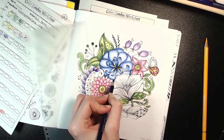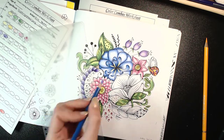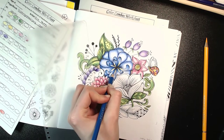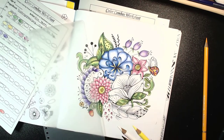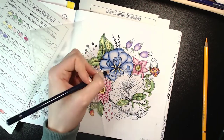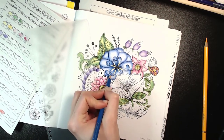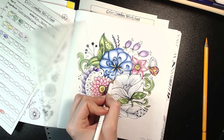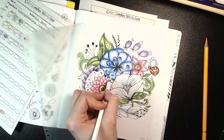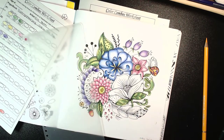I really have started to have some go-to colors, like the Prismacolor Espresso for shading. I think that's what Chris Chang does a lot. So I always have a Prismacolor Espresso out, just at the very end of when I'm finished with the picture, and then I go all around with the espresso and add some more shadows on top. That really helps give it more depth.